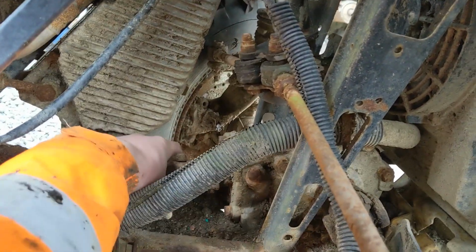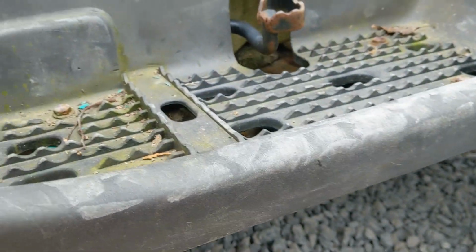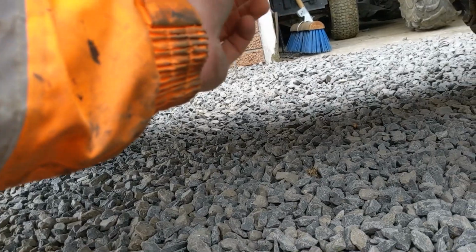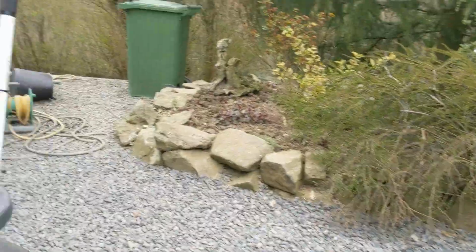If we get in here, that UJ is good. There's no play at all in that UJ. If you follow that shaft back, you're not going to be able to see that, I don't think. The other UJ's down there. Yeah, there's no play in that UJ either, that's good. Got plenty of undergrowth growing. Let's see if we can spot the VIN.